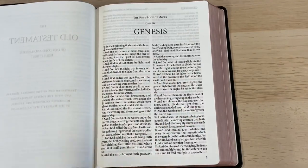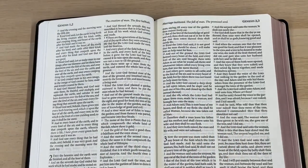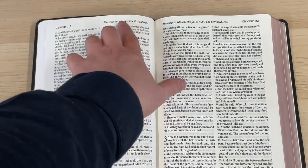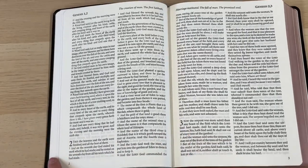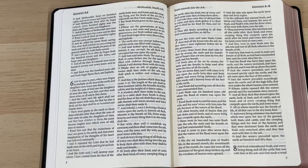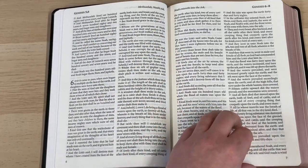The layout is double column with no references. We do have running headers across the top of the page, which I really like. I love Bibles with those running headers — it makes it so easy to quickly see what is on each page in broad terms, so if you're looking for a miracle or a parable or an event, chances are it will be up there. I like the large bold chapter dividers there, though it doesn't space the chapter headings down, so there's only really one line break between chapters. And you get these nice markers which kind of distinguish paragraphs for you.